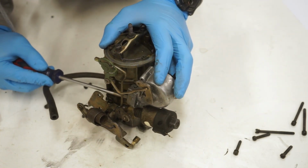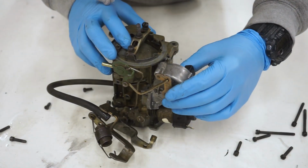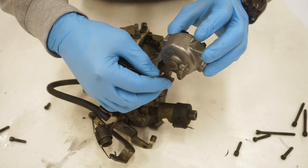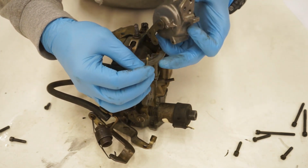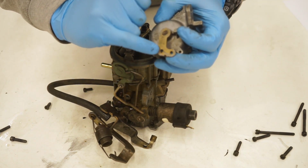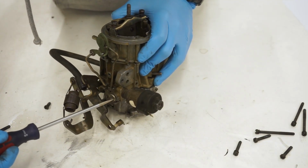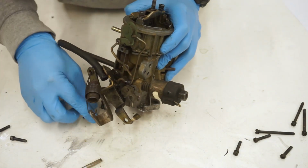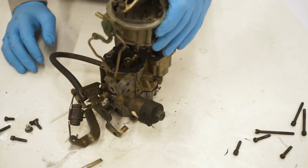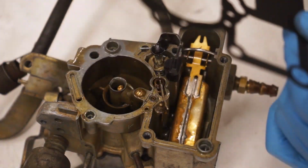And now we can get to our choke screws. Okay. Now working with these linkages, they're kind of tricky. You kind of have to turn it in one way, and you'll see what I'm talking about, but there's these little pins right here, and those are able to lock into little grooves with slots. So just be aware of that. Pop that out. And now we can take this whole assembly off here. So we're going to take our gasket off, just like so.